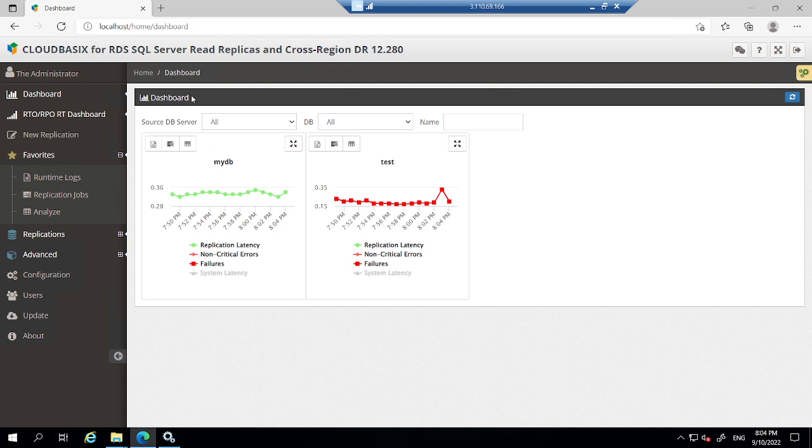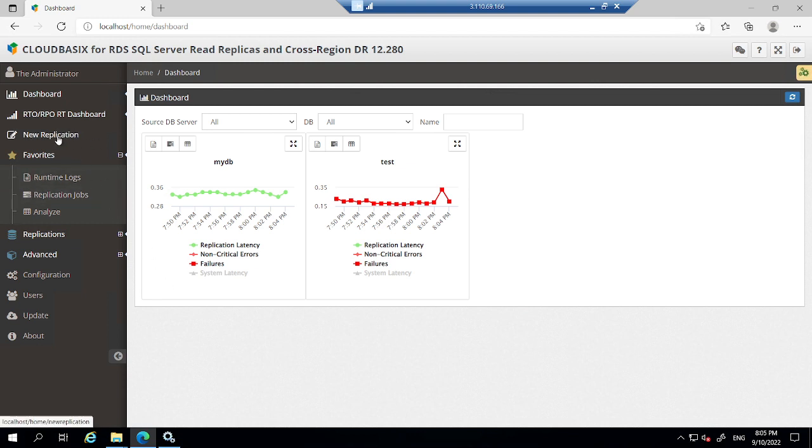It is pretty much straightforward. Then you will get the username, which usually will be admin, and then the password. The temporary password will be the instance ID. The EC2 instance ID will be your temporary password, and then you will reset it and land on this page. You might not be seeing this dashboard and all, because it is a first time login.